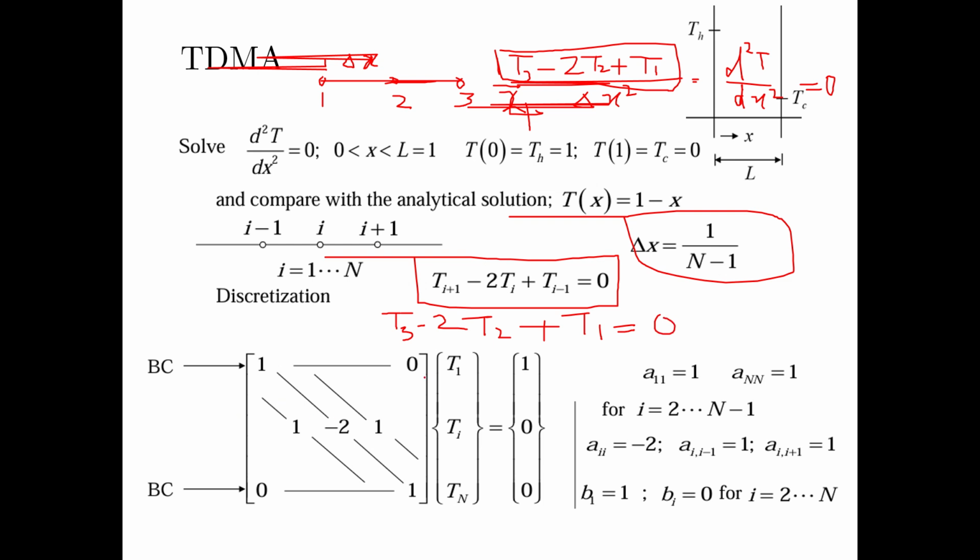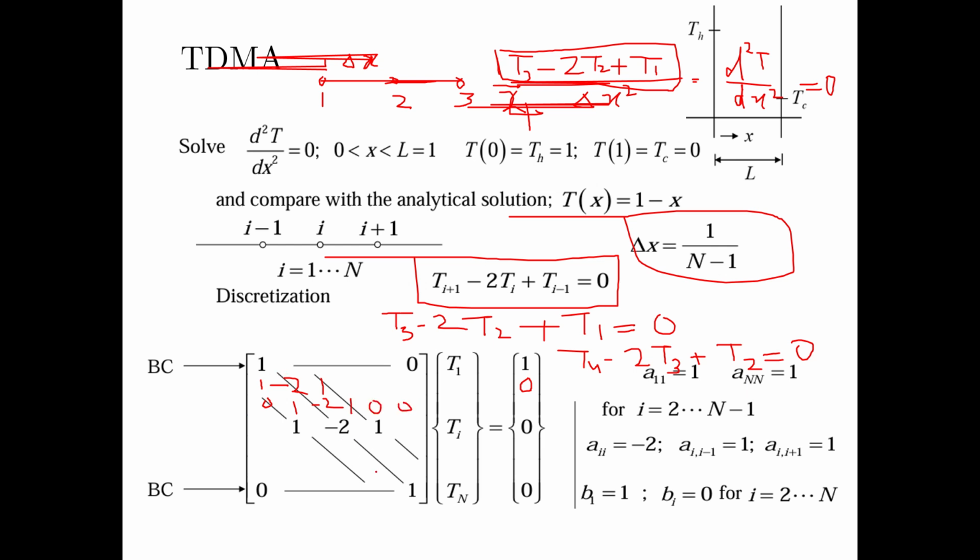If I look at this part of the matrix, I will get my 1 over here, minus 2 over here, then another 1 over here, and this is a 0. So it will become 0 over here, right? Similarly, for the third element, I will get t4 minus 2 times t3 plus t2 equal to 0. So I will get a 0 over here. There is no element for t1. For t2, I will be getting a 1, then minus 2, then 1, and then all zeros again, right?